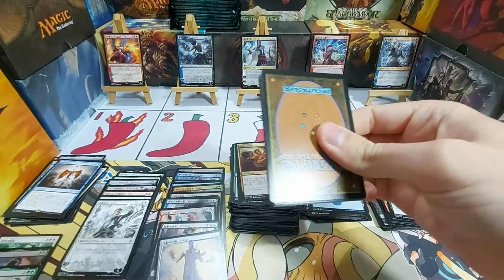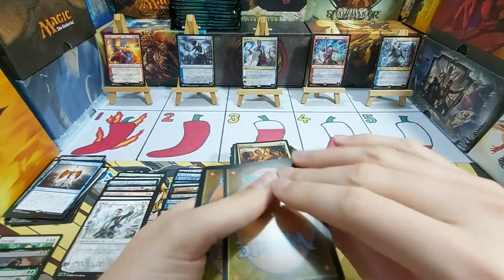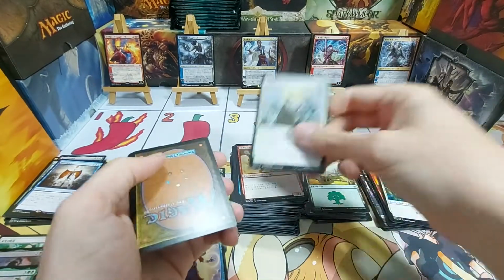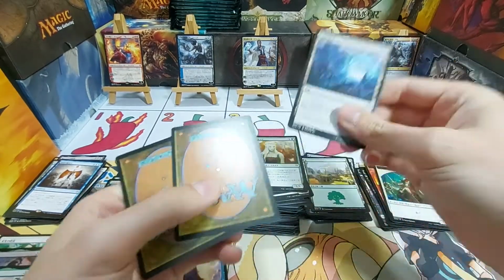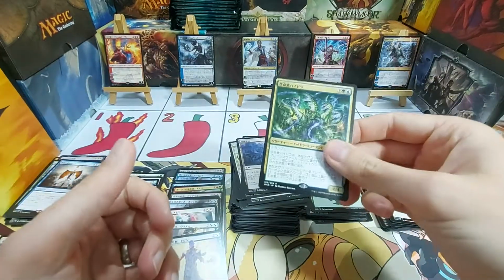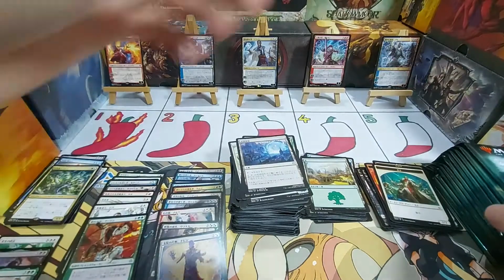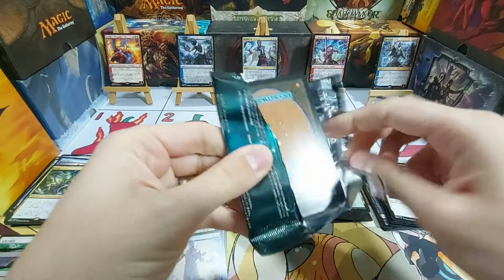So we've finally filled up our spice rack at the back. Sadly, it's a bit of a sorry spice rack, to be honest. I don't think Chandra should really still be at the top there. We have had some nice alternate art walkers, but we've not had anywhere near what would be considered a heavy hit so far. But we've got an alternate art Alan Cord there. We've still got Bioluminescence Hydra, something like that. We've still got one stack left of 12 packs to try and pull this back and get a little bit more actual spice in the back.